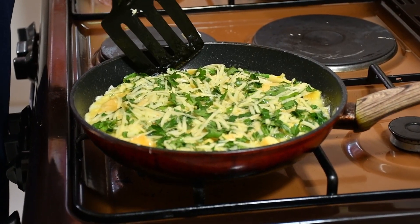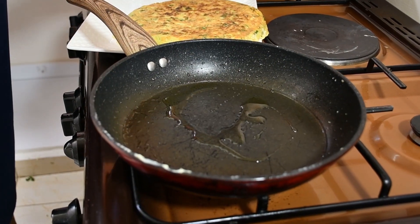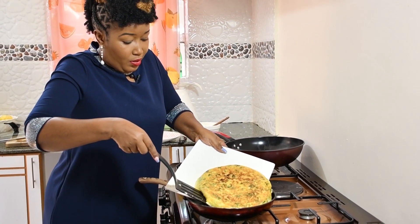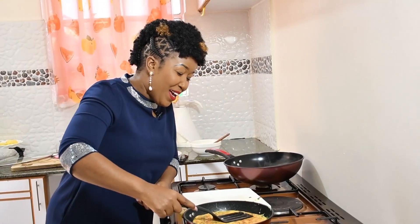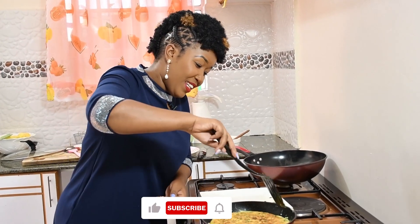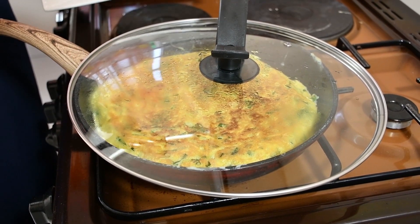We are checking whether we can turn it — and yes we can! Oil the pan a bit. Remember we have cheese so you're not adding a lot of oil. Return it to the other side. Now we are in the last stage of making our pizza. The children love it, I'm telling you. Cook it and five minutes later it will be finished! Allow it to cook the other side for about three to five minutes on low-medium heat.